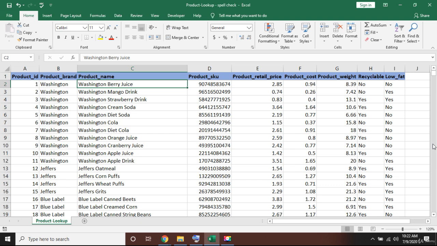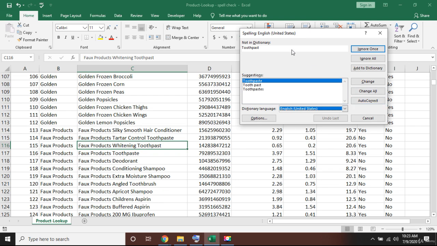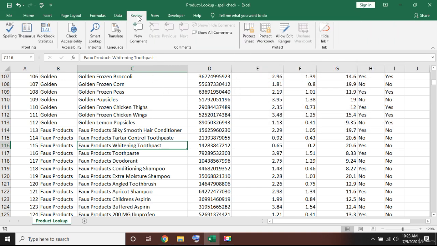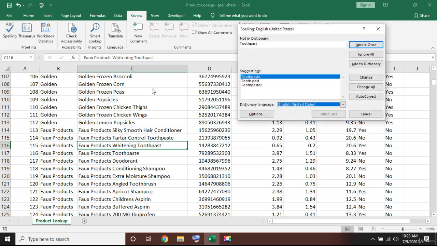So what you have to do rather is that once you have completed your work, or in between the work, you want to check the spellings, you will simply press F7 on your keyboard and it will open the dialog box for you where you can check all the spelling. I will go back to it, but before that I will just show you the other navigation as well, and that is you can go to this review button here, and in this review button you can press the spelling and it will open the same dialog box for you.